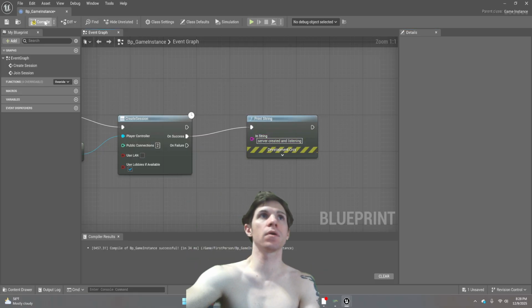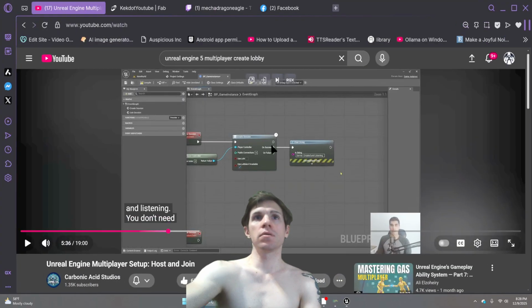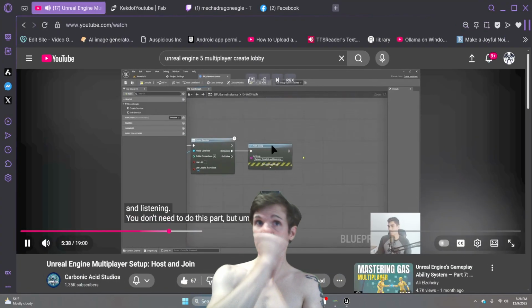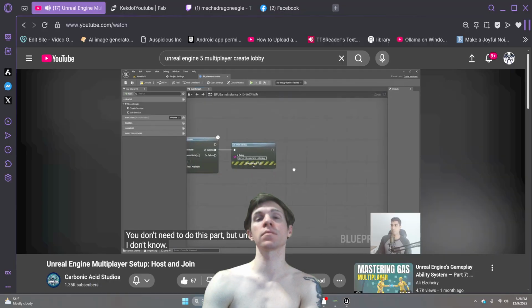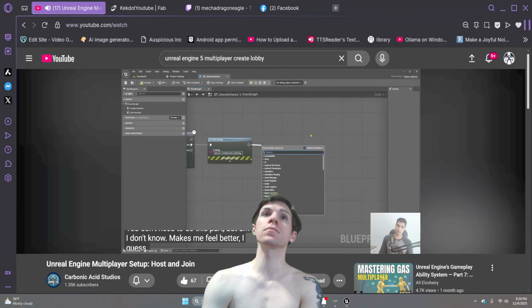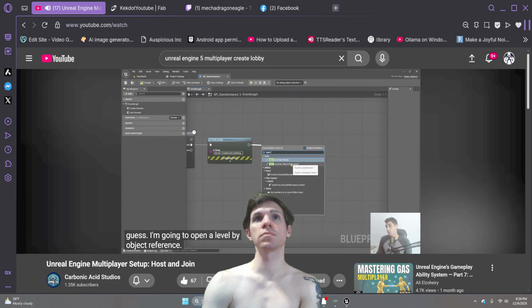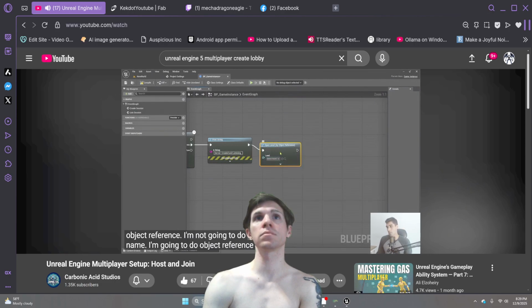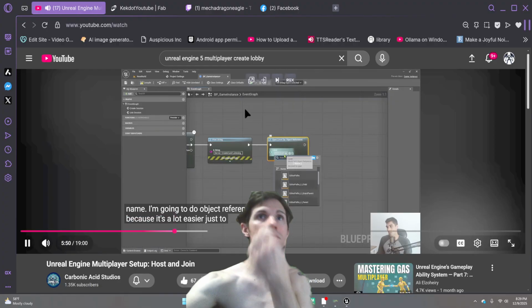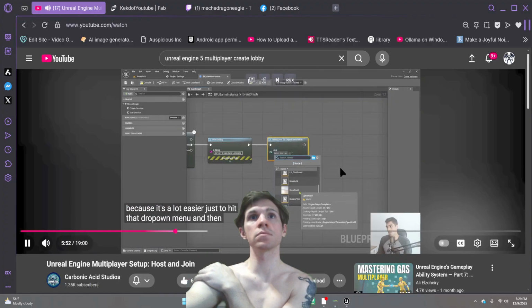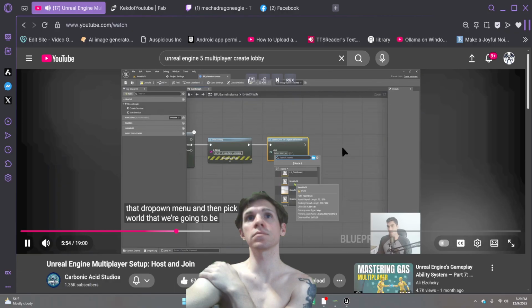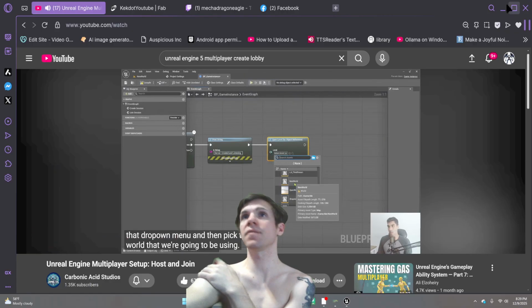Okay. I don't know, makes me feel better, I guess. I want to open a level by object reference. I'm not gonna do name. I'm gonna do object reference because it's a lot easier just to hit that drop-down menu and then pick the world that we're gonna be using. Okay, and then open level.